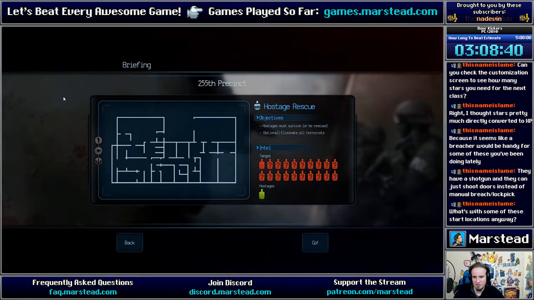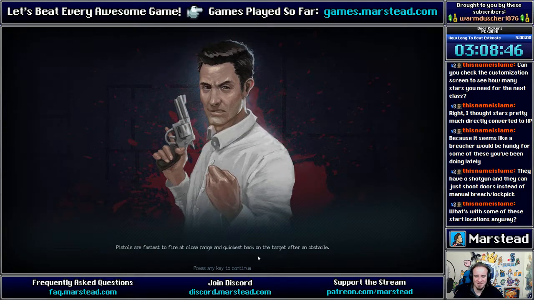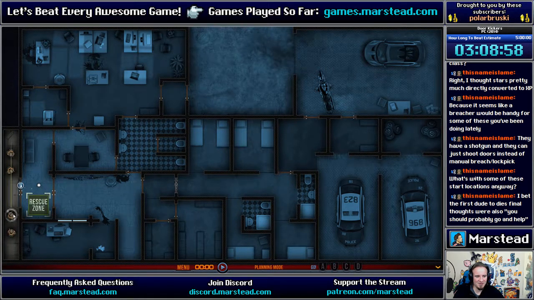Cool. Hostage rescue. There's between 1 and 20 terrorists and a single hostage. That's interesting. The design space here is explore a really big map and try to find them. Should probably go and help. Yeah. Let's do this.